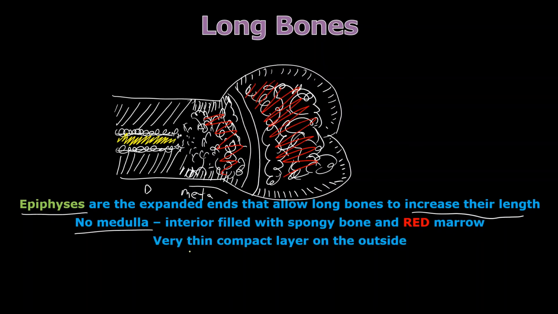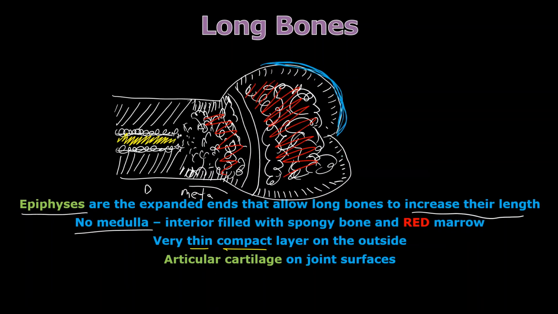All right, as I said a moment ago, thin compact bone on the outside. This time they've switcherooed from the diaphysis. And you may see, and it's usually blue, I'll do it kind of like this, you may see some blue on the surfaces of the bone that are going to touch other bones, right? So wherever we have a touching going on, this is called an articulation. So we can look at articular cartilage, the type of cartilage that will help us articulate with another bone. If you see it drawn in blue there, that is going to be articular cartilage.